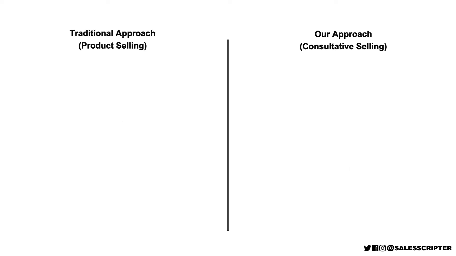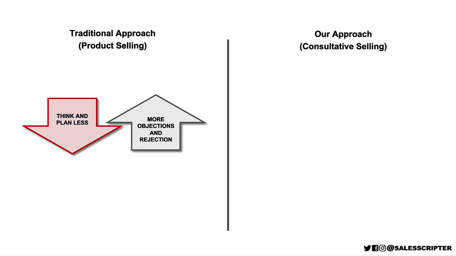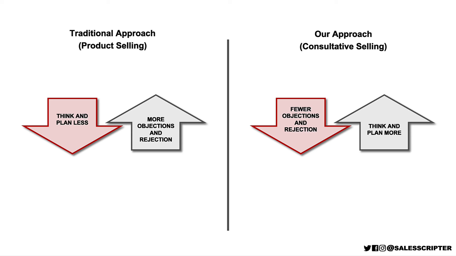When you compare these two approaches, at first glance, product selling might actually seem easier because you really have to think and plan less about what to say. Because if all you're doing is talking about the product when you send emails and when you make calls, you already have a lot of product knowledge in your head. But because of that, and because you look like a salesperson trying to sell something, it's going to be more difficult in terms of facing more objections and more rejection on a daily basis. With consultative selling, it could be a little bit more difficult because if you're asking good questions and talking about benefits and looking for pain points, you might actually have to think and plan more about what you're going to say. But because you are using more of a consultative selling approach and looking less like a salesperson trying to push a product, you'll face fewer objections and rejection on a daily basis, and you'll generate better quality leads and closing will be easier.